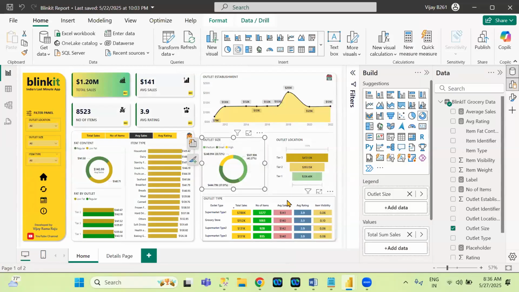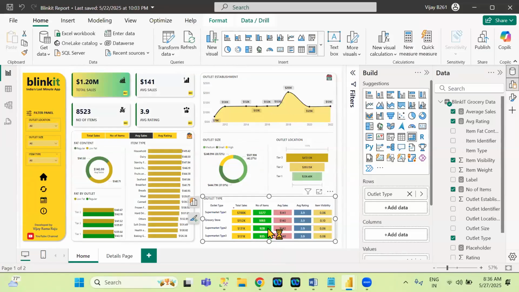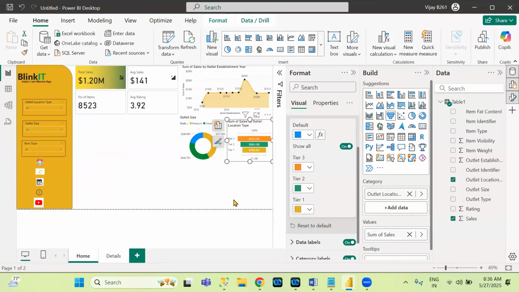Understand clearly? Here also the same. Other related matrix visual also, like total sales, number of items, outlet type it is. Okay. This is outlet type. Okay. Let's see how it will work and everything.